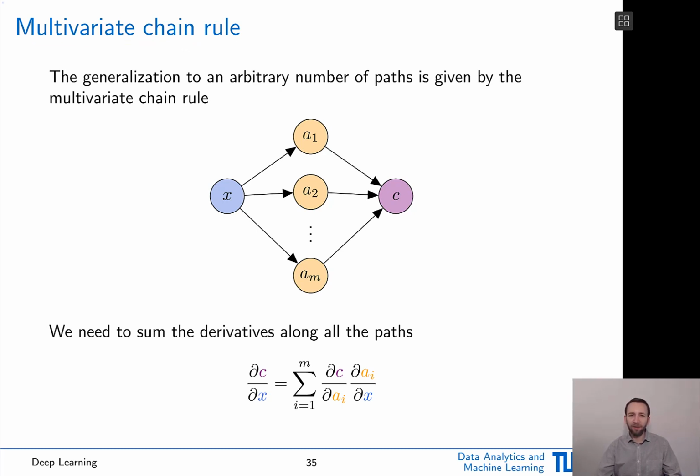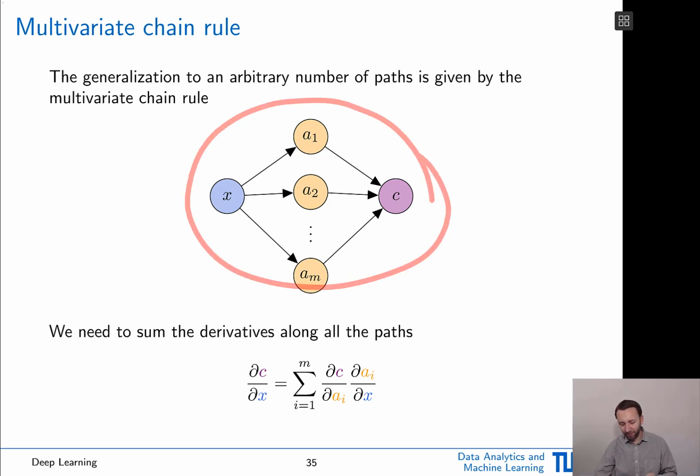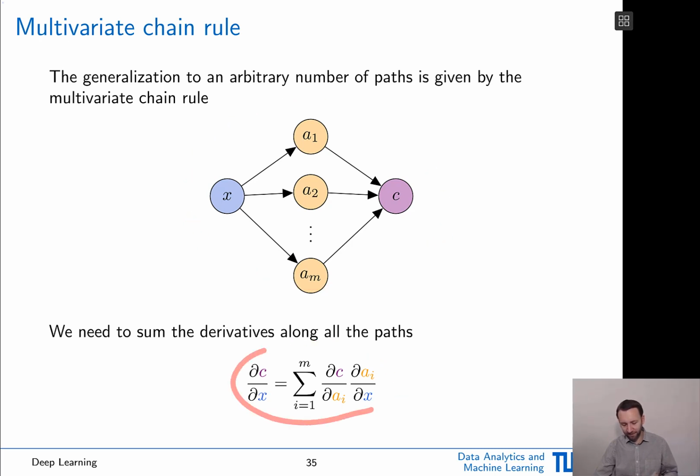In general, you know the chain rule, which we have shown on the previous slide, which is really like a chain, so to say, in the so-called computational graph. In general, you can have a so-called multivariate chain rule, which looks like this here. The gradient of C with respect to x is a bit more complicated. It's like the sum along all these different kinds of paths here. But it's still extremely simple.